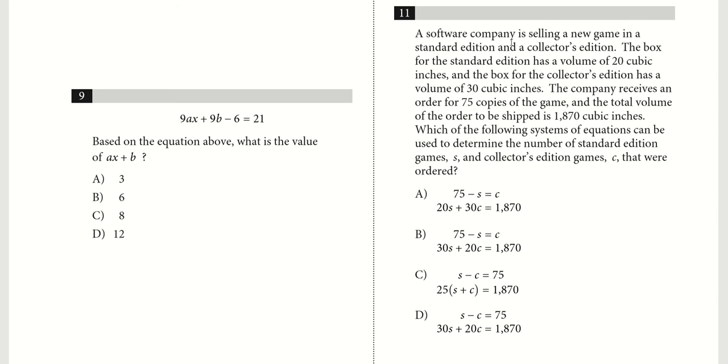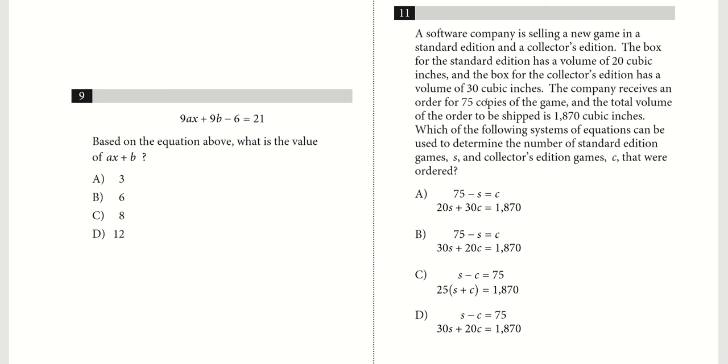So here we're given some information that a software company is selling a new game in a standard edition and a collector's edition. The box for the standard edition has a volume of 20 cubic inches, and the box for the collector's edition has a volume of 30. The company receives an order for 75 copies of the game.